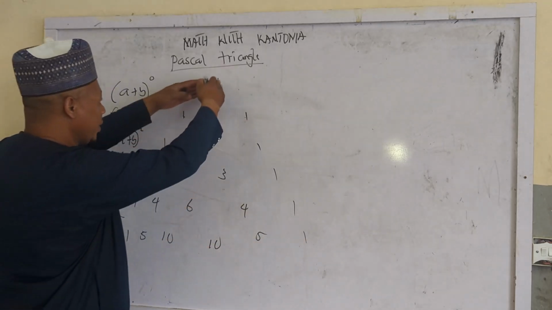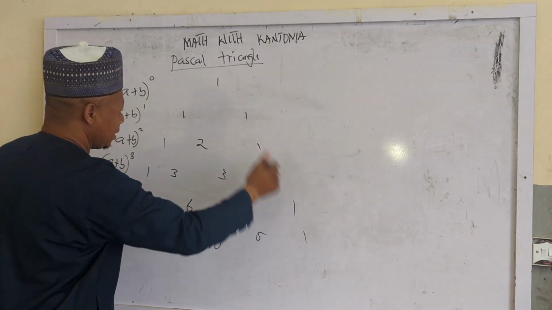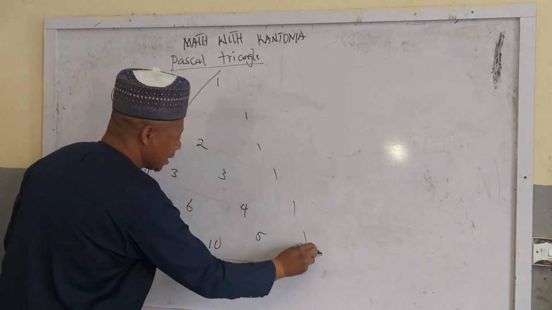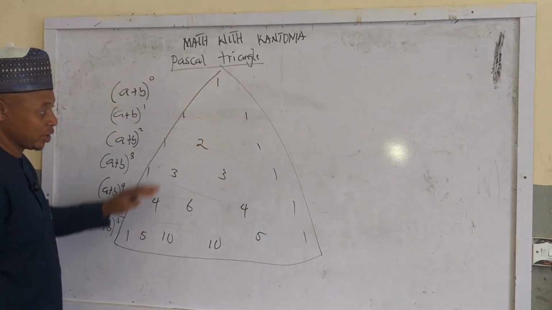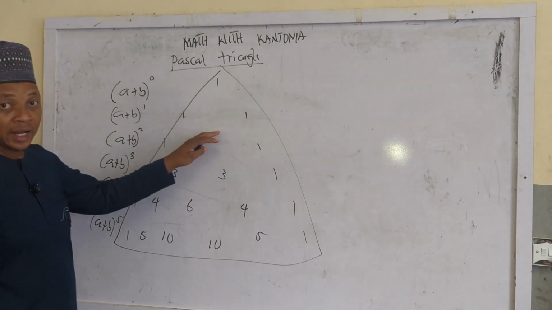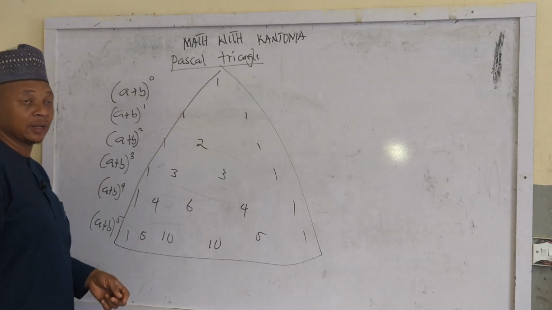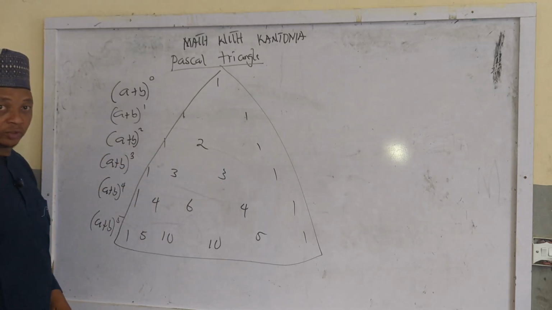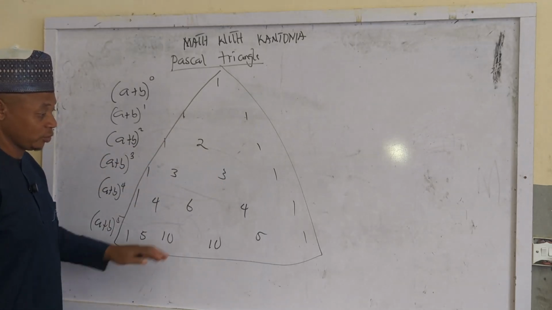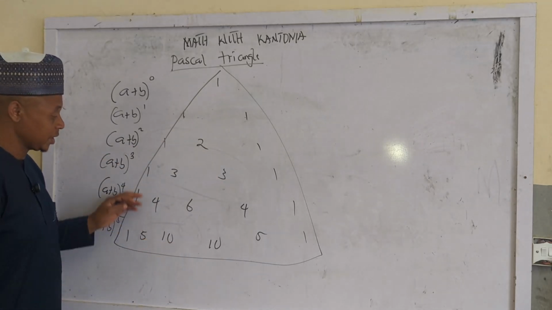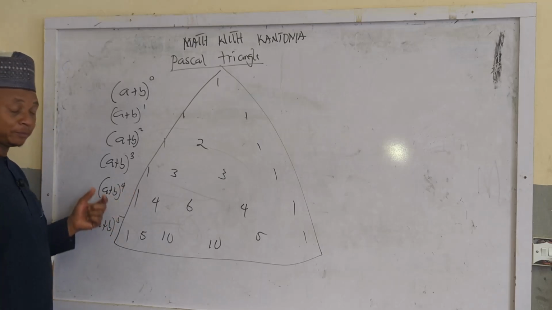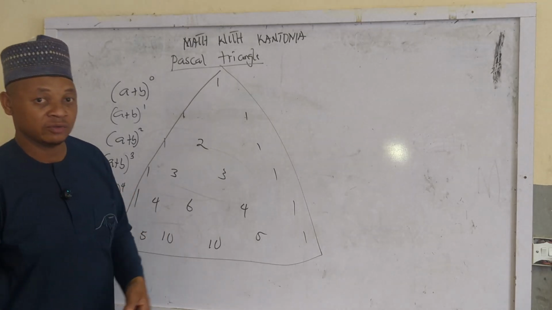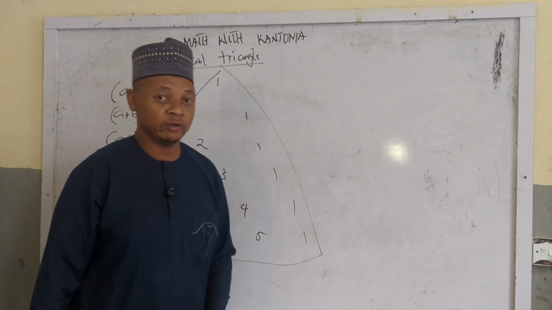So now it goes in this format, meaning a triangular format. This is a triangle, so that is why it is called Pascal's triangle. Pascal is the name of a mathematical philosopher, and the triangle is for using these numbers to form a triangular shape. Each number is a coefficient. We use this to expand any bracket of higher degree, irrespective of what the value is.